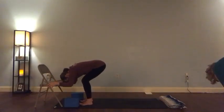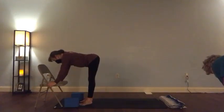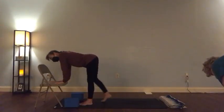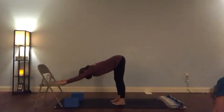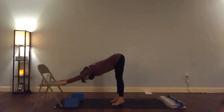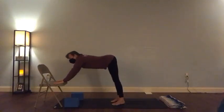And on your next inhale, find that long flat back again, wherever you want your hands to be. And we're going to step into down dog from here. So hands are whatever height you like to try at, sort of be in your dog. Reach your way back, hug your elbows towards each other. And on your next inhale, come on out towards a plank.